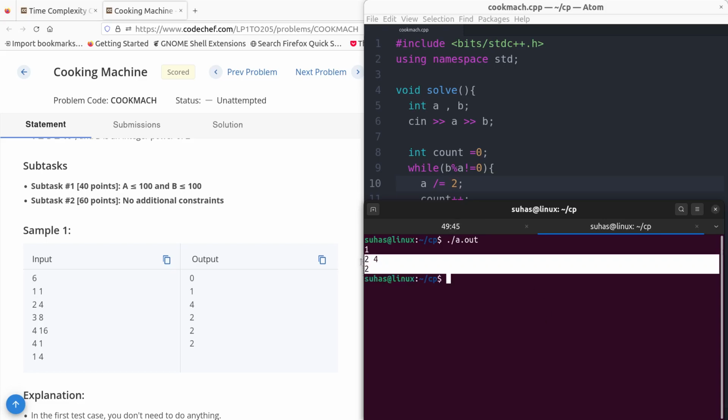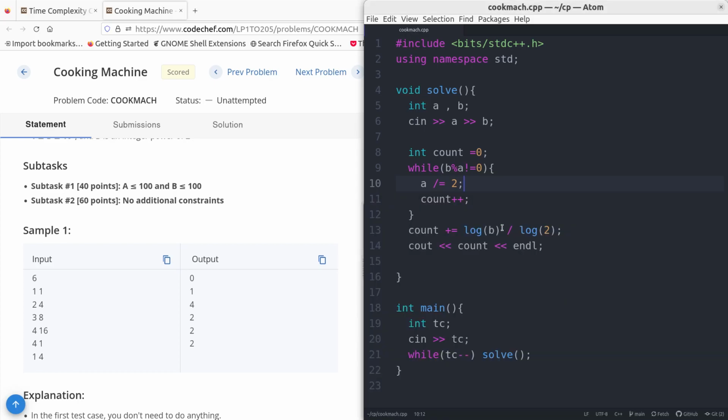Actually we'll get the answer as 1, but since log of 4 by log 2, the answer is 2, so we are getting count as 2. How do you solve this now?